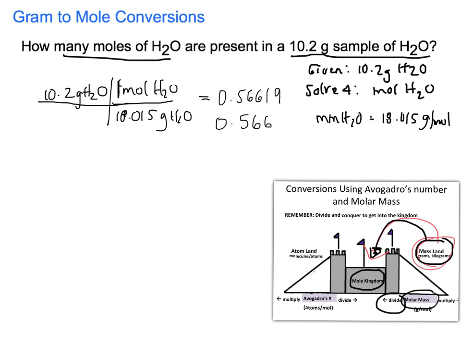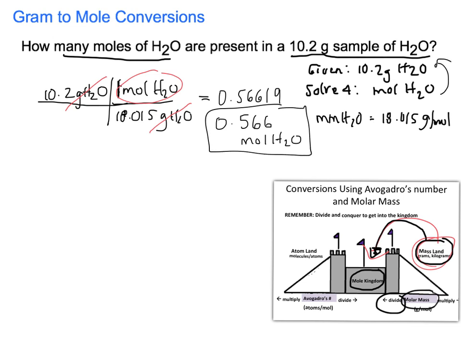Now, the other thing that we have to consider are our units. Now, a unit evaluation is always going to help you avoid making errors. So we do a unit evaluation basically by making sure that everything that can cancel will cancel. So grams of H2O and grams of H2O is what I have on the top and the bottom. Those will cancel each other out. And moles of H2O is what I have remaining. So my 0.566 will be in moles of H2O. Now, I wanted to convert from grams into moles, and so I've calculated my problem to the correct number of significant digits and with the correct units.